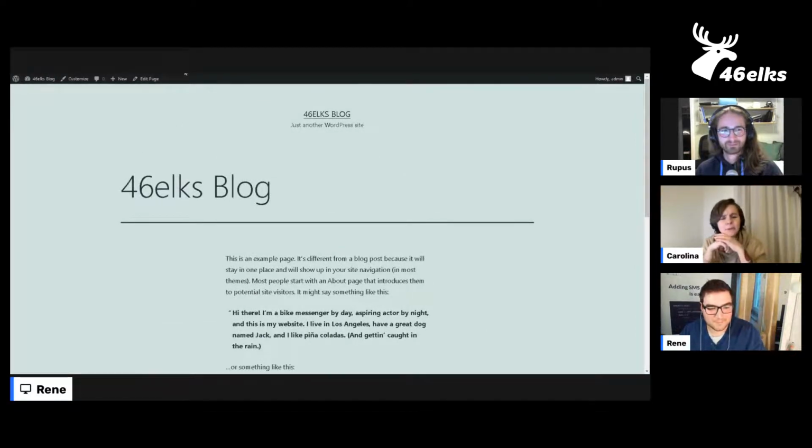Rupus, have you built any WordPress sites? Not from scratch, but I maintained one a long time ago, in 2016, I think. It feels like it has changed a lot, with the Gutenberg building blocks. As we saw on plugins, you can install the classic editor, the old version of WordPress that you would probably be familiar with.